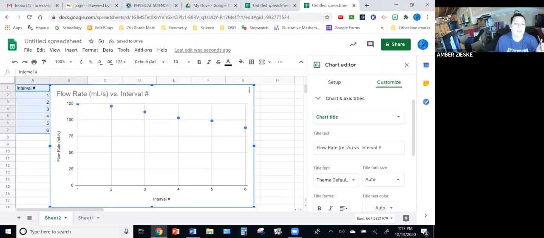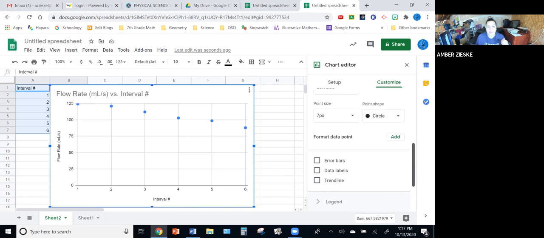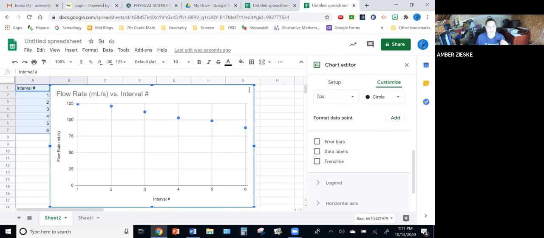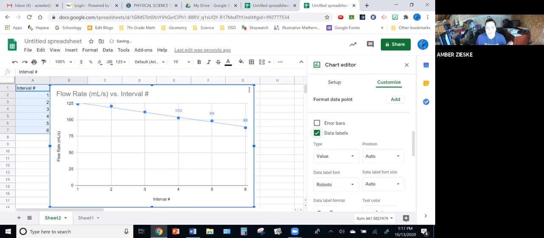But the most important thing that we need to know is going into series. It shows you what those data points look like. And what we always need to include is the trend line. So if you're looking for how to include that, that's what you'll click here. In this case, linear works best, but you can mess around with the other ones to see, do any of these make more sense? But for us, that's close enough to being linear for here.